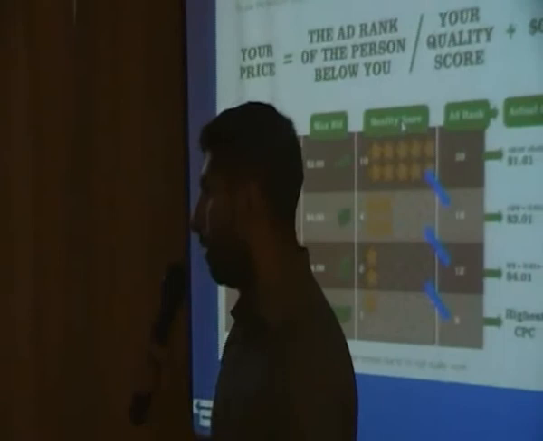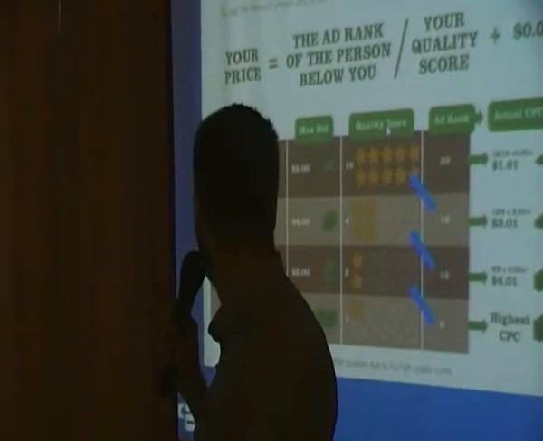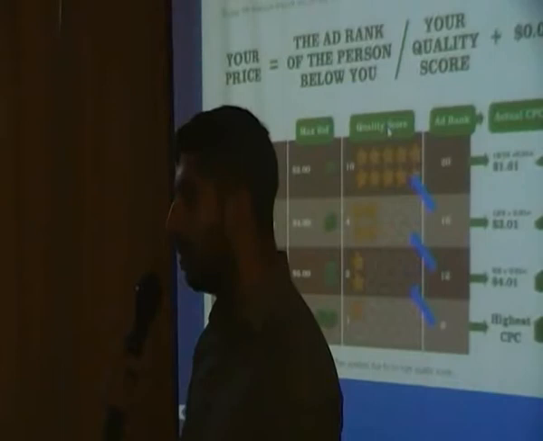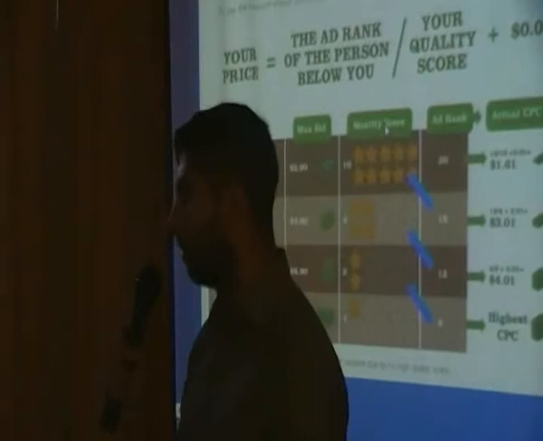But interestingly, advertiser 2 is bidding $4, so he's bidding more than the person in top position. The reason he's in second position is that his quality score stands at 4, which is less than half of the person that's on top. So it shows how important quality is to make sure you're paying the least possible cost for any given click on any given keyword. Does it all make sense? Yeah.